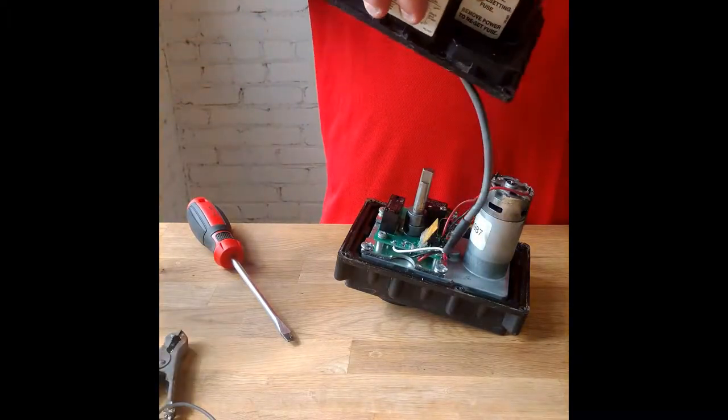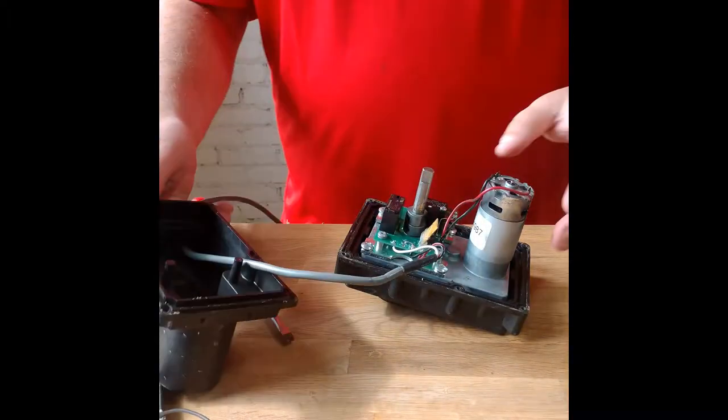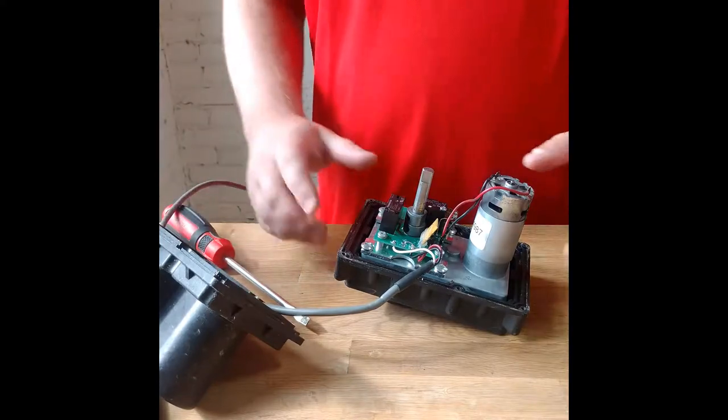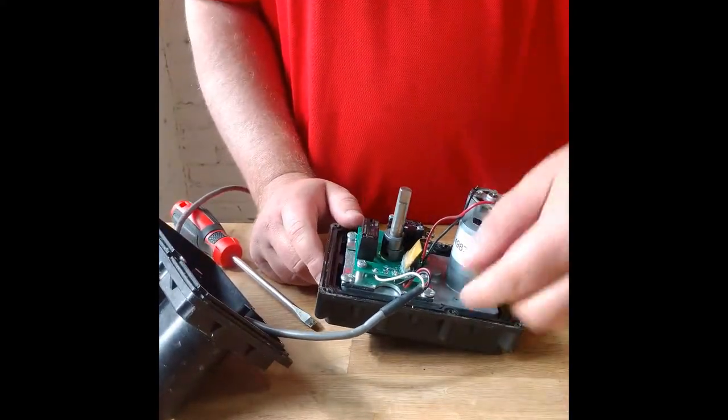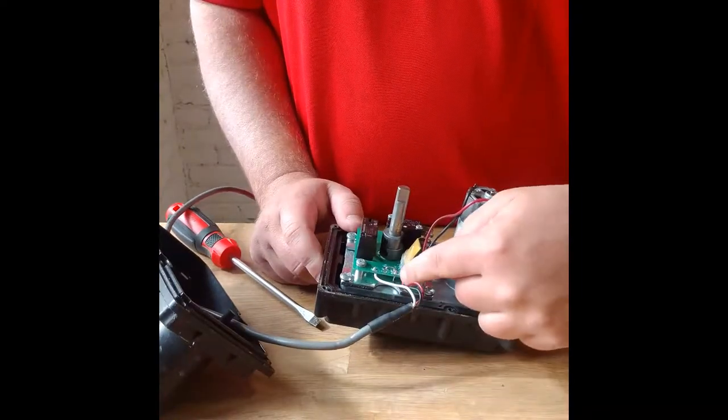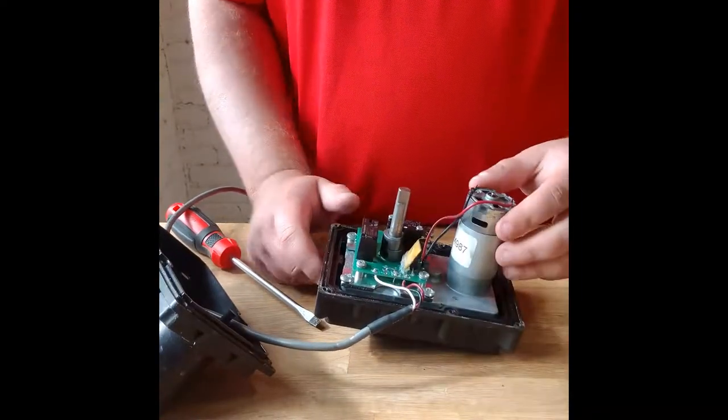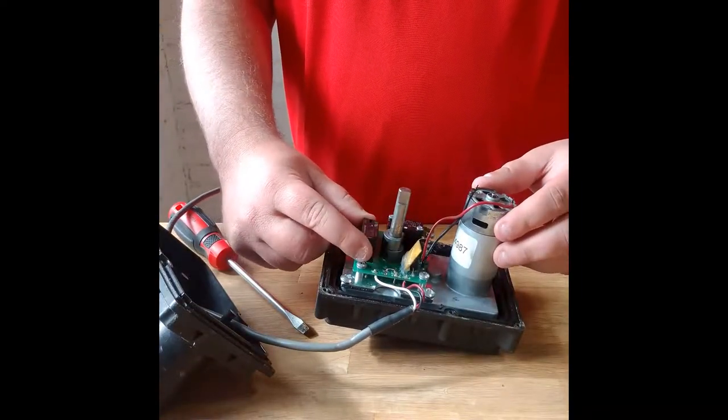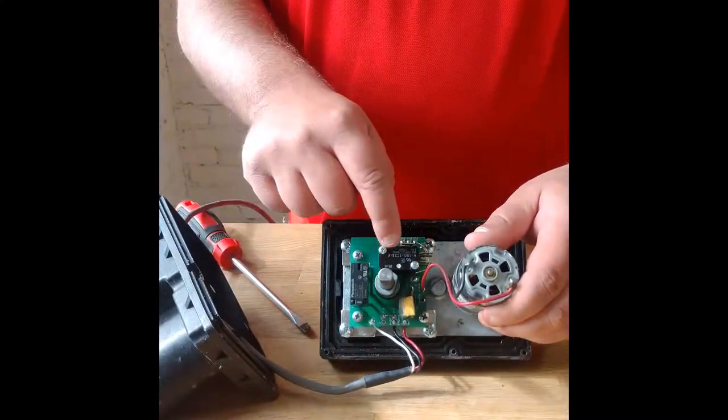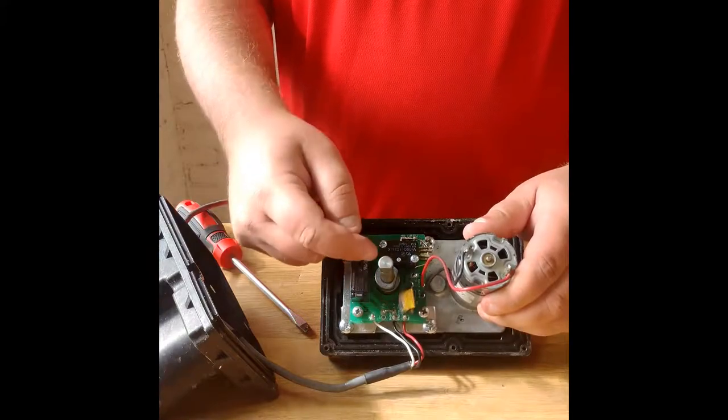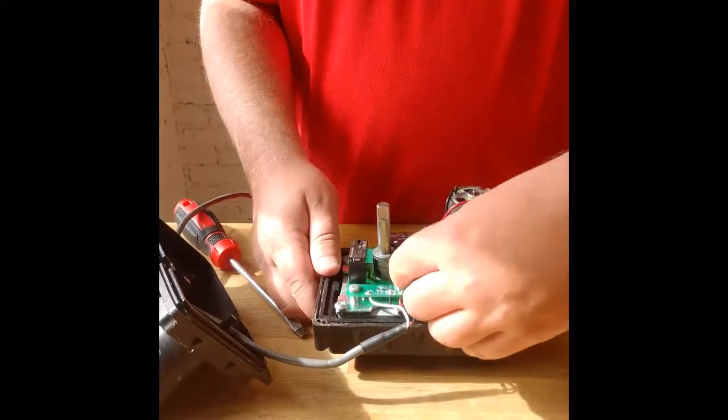So the reason you push that wire in is because it's connected directly to the circuit board. There's a couple of things that go wrong with these. You've got the motor. You've got to check the connections of the wires. The relay is usually what goes bad. And then there's two position switches, which use the half moons to tell it when to start and stop.